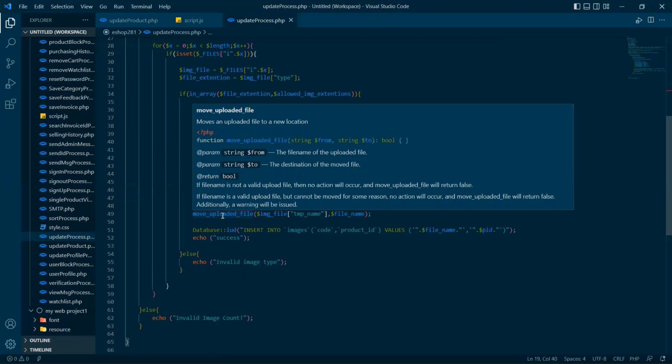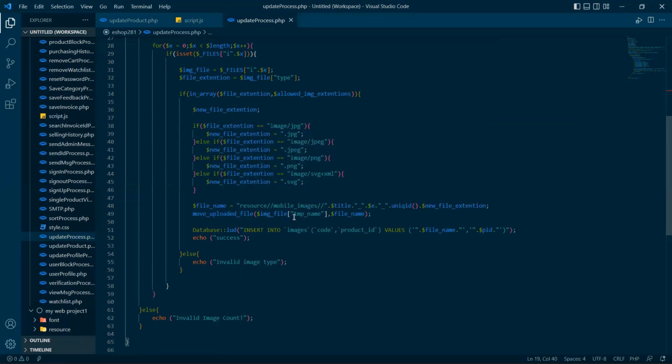We will give a new location to the image file by using this temporary name and the file name. And using this database query, I will insert the new value into the image table by taking the values from $file name and $PID. And if this process happens successfully, we will echo this success text, and if it is not, then we will echo 'invalid image type'. If we use any other extension, it is invalid.